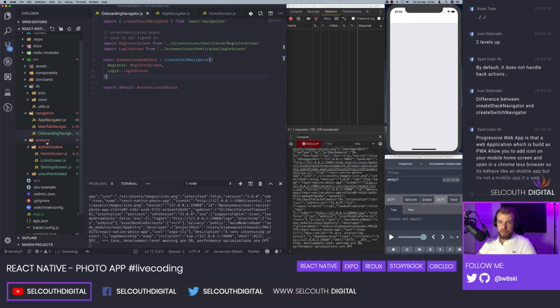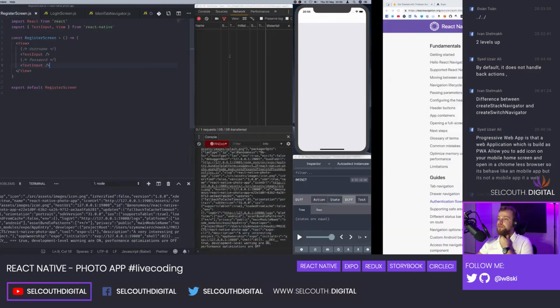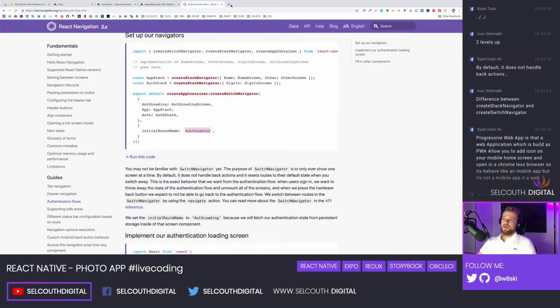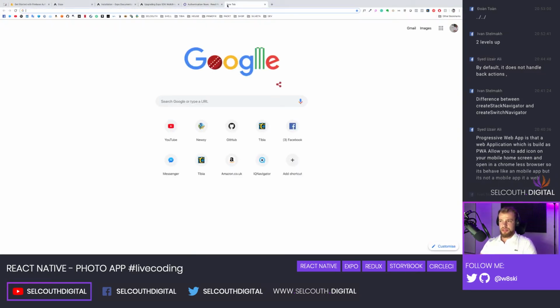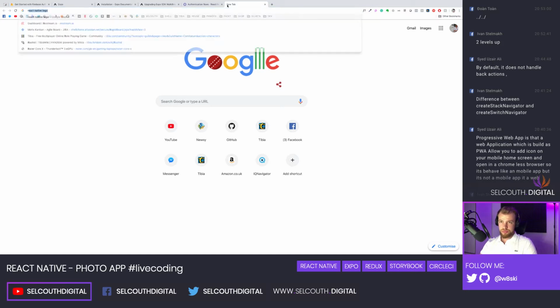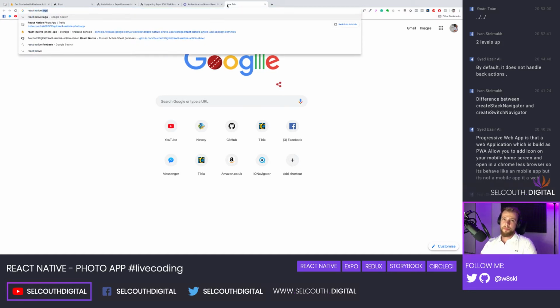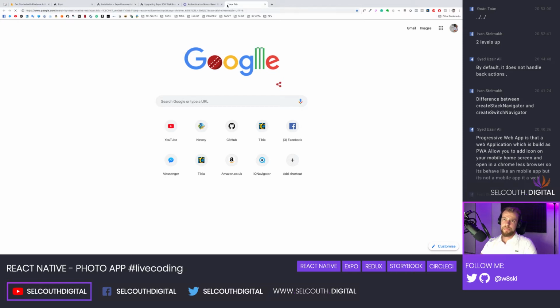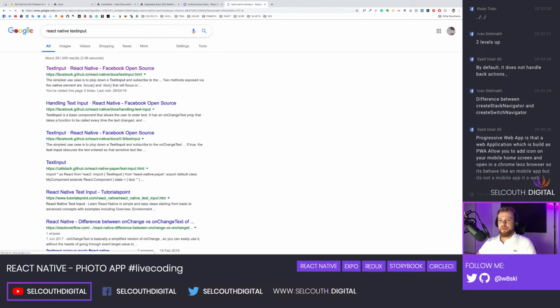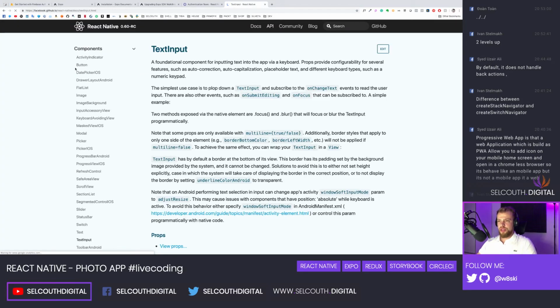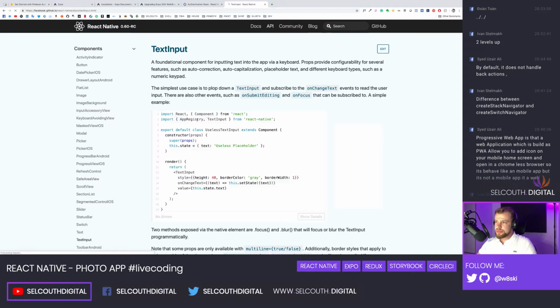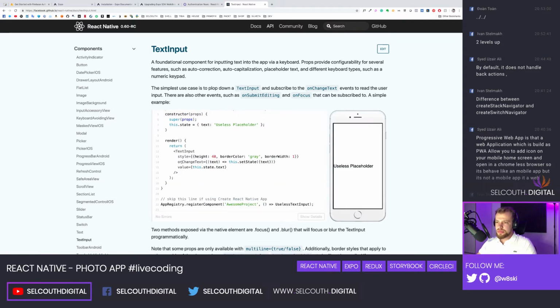register screen. Okay, so what we want to add is the text input, which we already have in there. The constant.